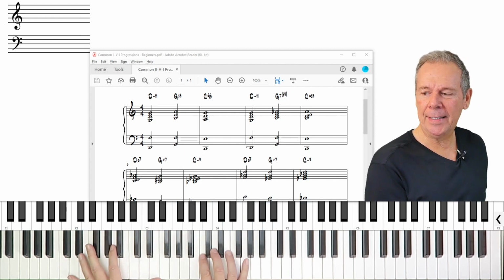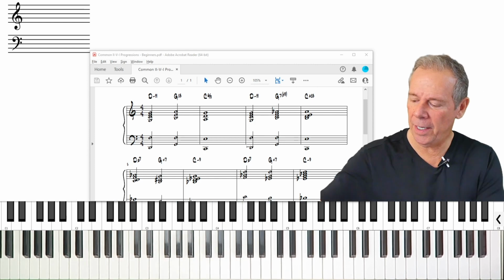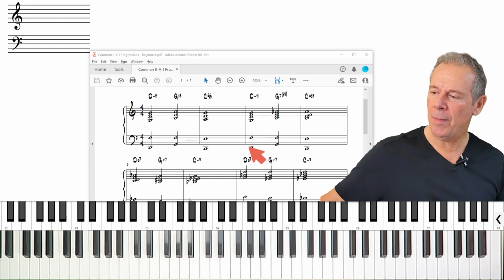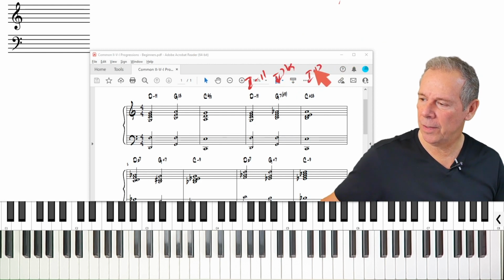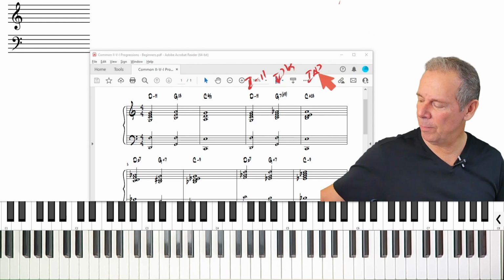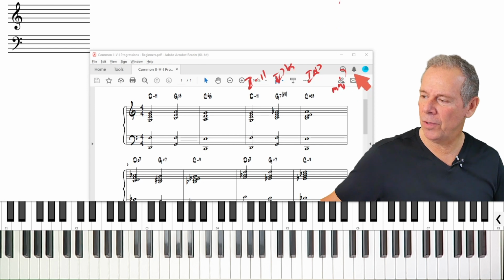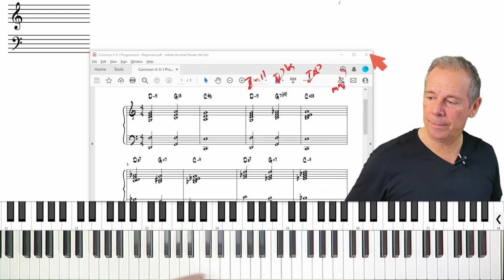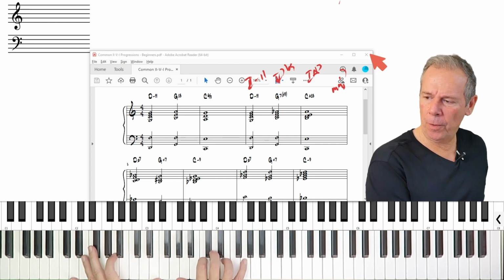Then what I did is I started altering the extensions. So now we're moving on to here, which is D minor 11th first. So that's like 2 minor 11 to 5-7 with a flat 9 to 1 major with a 13th. The little diamond symbol means major. Some people write it out like this and put a 7th or whatever extension you want. But in this particular case, I'm just using the triangle symbols, some more European thing.